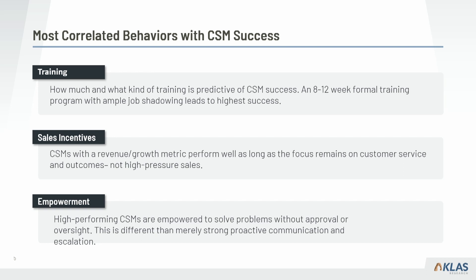Sales incentives are something new for CLASS. Historically we've pushed that CSMs should not be in sales — from the provider's perspective, negative comments say things like 'we never hear from our CSM unless they're trying to sell us something.' We've come out strongly saying CSMs should not be sales, they are support. But what we find is that CSMs used in the right way can be very effective in the sales process.